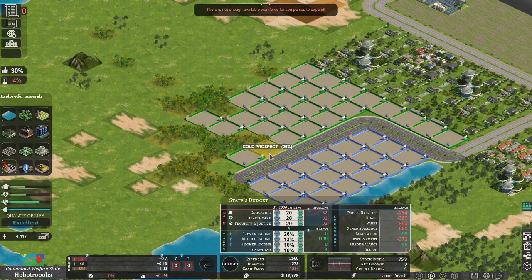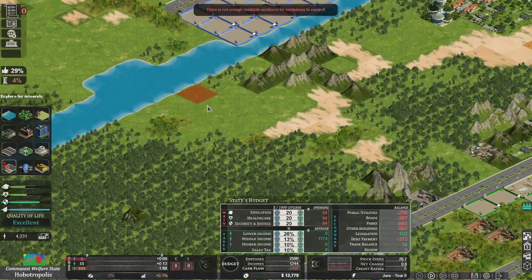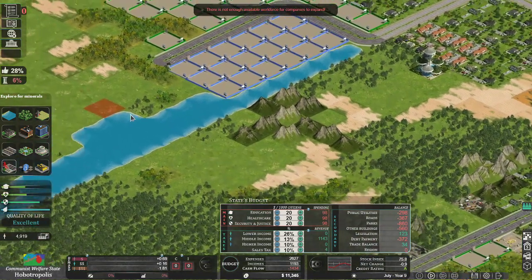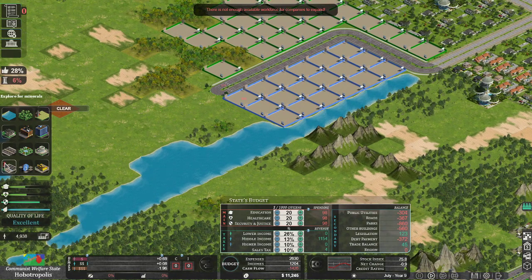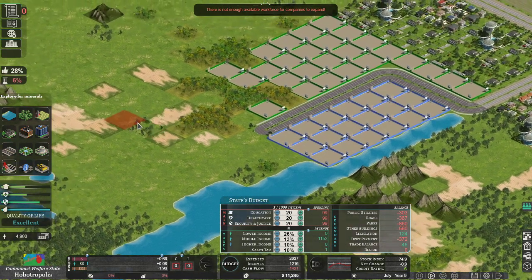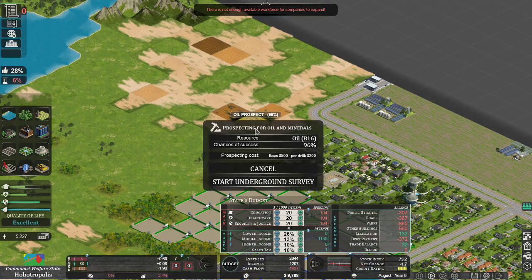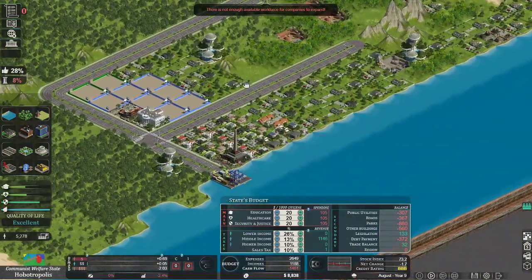What's going on here? Oh, there's some actually decent gold prospects here. A lot of not so good ones too, so maybe I don't know about that. I don't know about that at all. Yeah, we'll destroy that one and that one. There's some oil prospects. I don't know about that. I don't know about that. We'll see if there's anything like that going on.